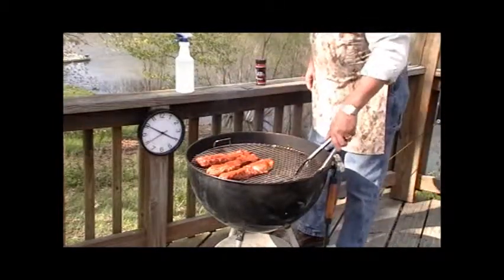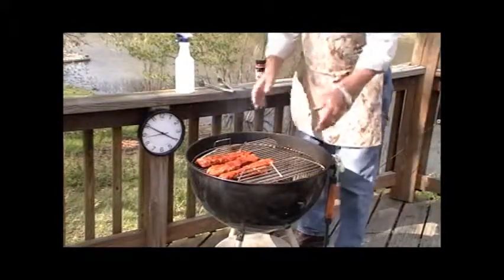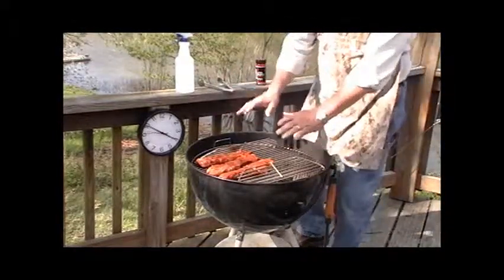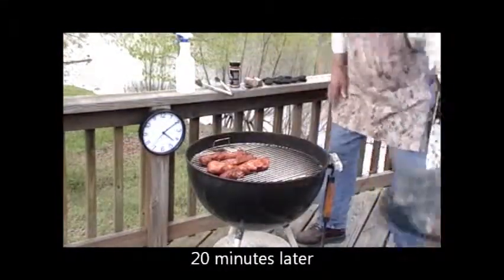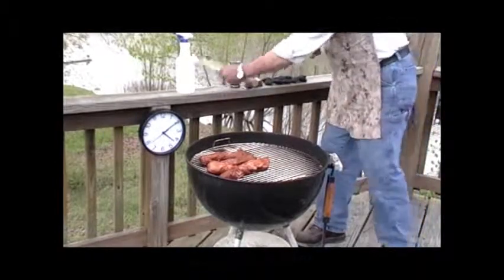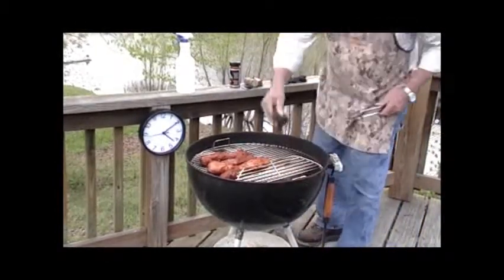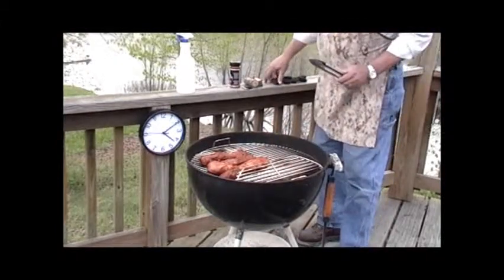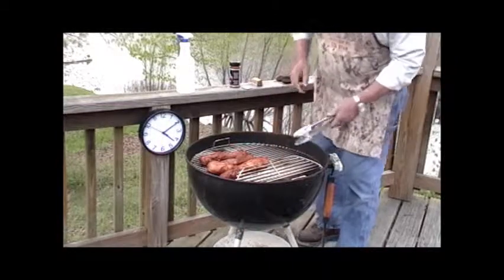Also, after about 30 to 40 minutes, we'll be adding more charcoal. That's the importance of the rails that open up, so you have access to your charcoal. This time, we're going to add charcoal because we're operating in a pretty windy place. It's pulling a lot of the heat away. So I'm going to add about 5 more briquettes on either side, along with another piece of applewood.